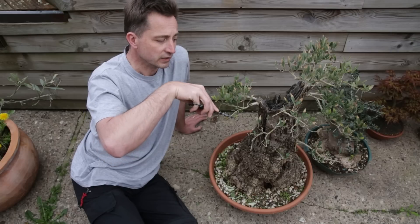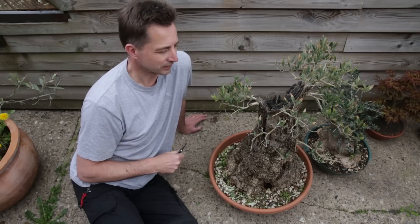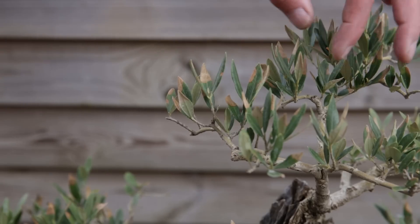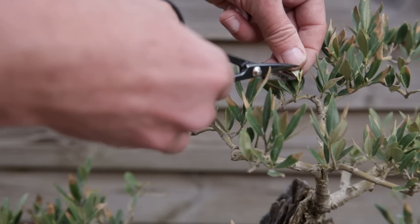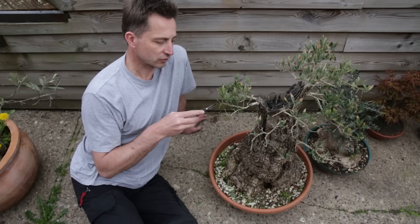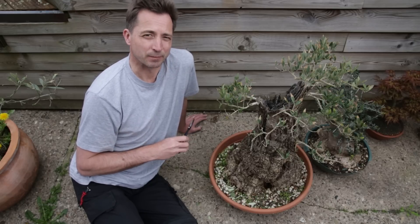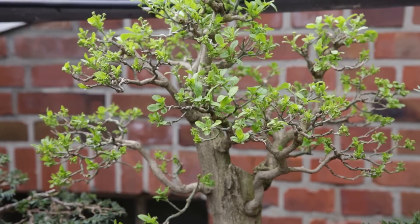Do this in very early spring before the tree is really starting to push and you will get back budding all along these bare branches. The second reason: an olive is an evergreen so the leaves are quite old. You can see these leaves have suffered over winter and don't look all that well anymore. More importantly, they don't function all that well anymore. By removing the leaves and creating a new crop of leaves along the branches, you are getting more optimal growth because the new leaves work much better. Naturally, whether you mind that your tree looks like a bush most of the time is personal — some people keep it trimmed all the time so it looks like bonsai all the time; for me I don't mind growing it out.